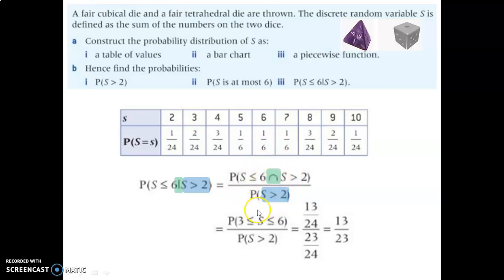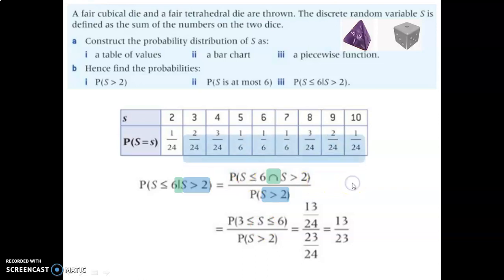So the intersection of those of less than or equal to 6 and greater than 2. So less than or equal to 6 and greater than 2 is basically these ones here. 1, 2, 3, 4. Those 4. Those are greater than 2 but less than or equal to 6. So that's the sum of those out of the greater than 2 group, and we get this answer here. Definitely study this one carefully. It's a tough concept for many students.